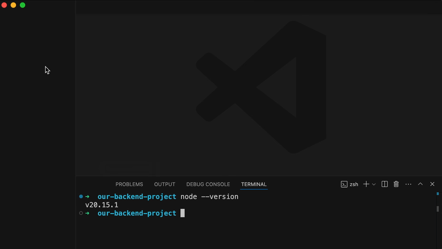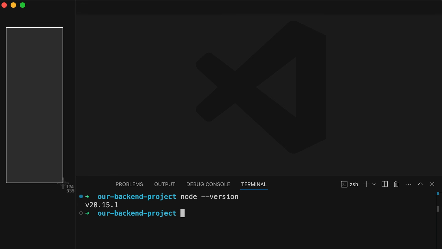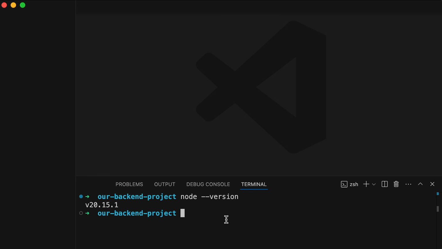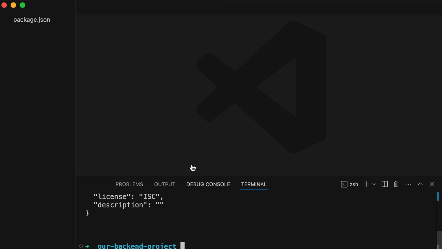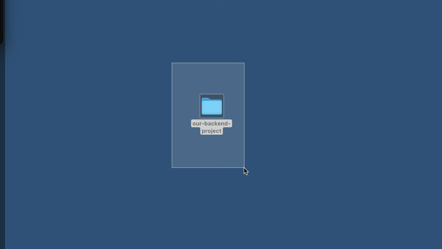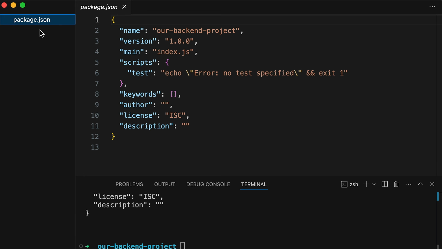All right, so now the question becomes, how are we going to get started in this project folder? Simple, run this command with me. npm, which stands for Node Package Manager, and we're going to init or initialize our project and say -y for yes to the defaults. So go ahead and press enter. That creates a package.json file in our new folder, right?